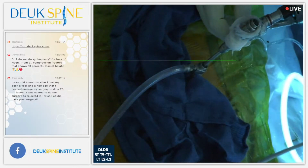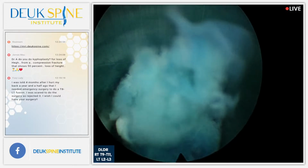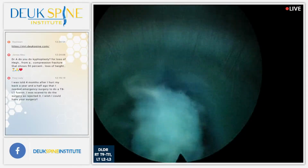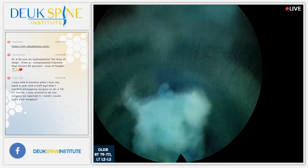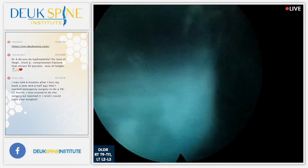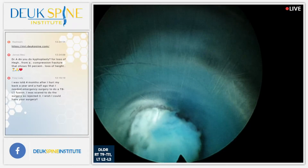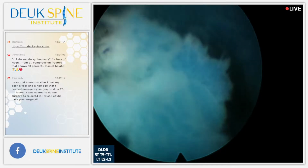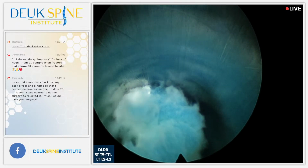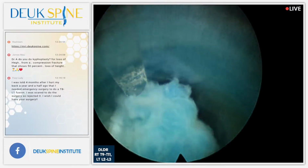Oh yeah, look at that. Degenerated nucleus. Fascinating. Remember, this was a 9.5, right, out of 10? This is all herniated disc. Degenerated, herniated. Inflammation is destroying it. Look how smooth that surface is on that piece. That's the work of inflammation. That's about 6 months worth of inflammation right there. And that's how old he said this herniation is.